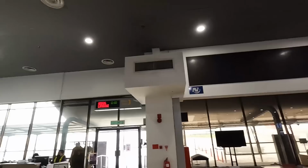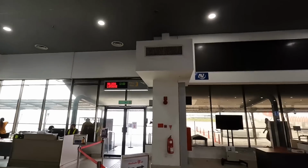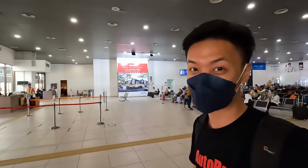So there's quite a lot of excitement, but also a bit of anxiousness. Excited because I'm going to be driving a Maserati Levante. Anxious because we're going to be doing it in Langkawi. First flight in 2 years, guys. I don't know what to feel about this.